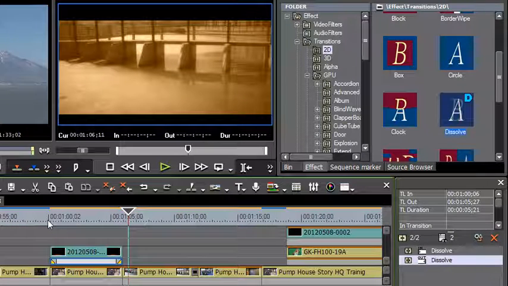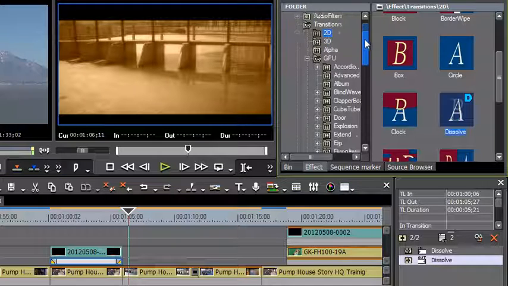Now, I've got to be honest with you, this is a little bit of cheating because some of the transitions actually sit there and do the whole video, even though there's an alpha graphic on there and you just want it to work there. Dissolve is one of them that does not really see alpha. But because it's dissolving the exact same video clip into the exact same video clip, it looks like I just dissolved in and then dissolved out the title. But that's one of the things that we could do.